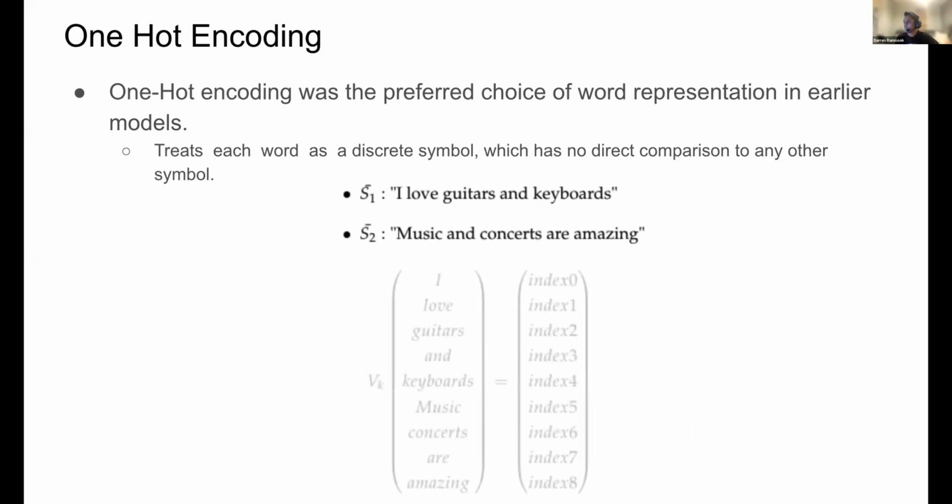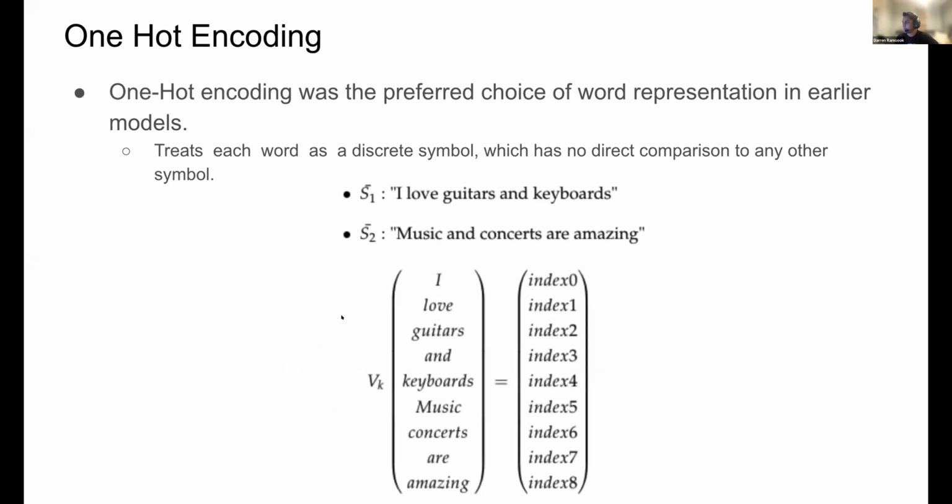So again, these two sentences. And from these two sentences, we can form a dictionary. A dictionary is just a set of all the words used in our corpus. So we just take each word and extract it to form a dictionary, a complete collection of the words used. Again, sentences. We have a dictionary here.